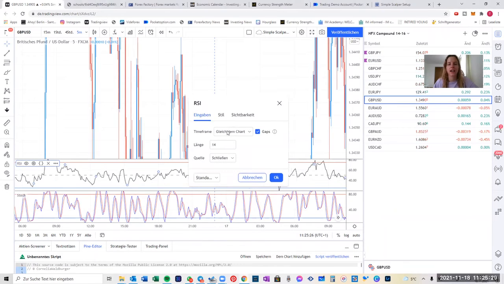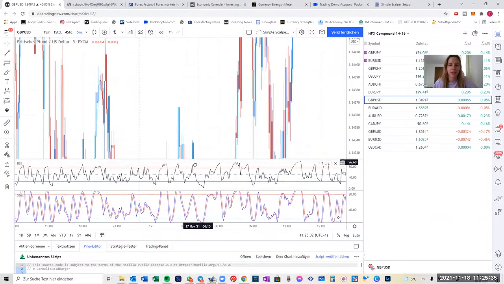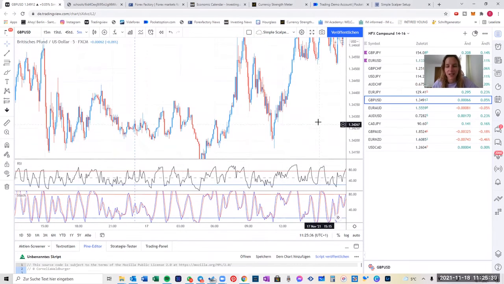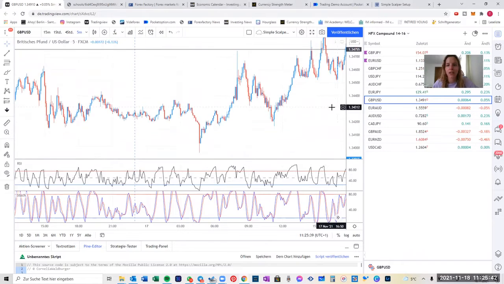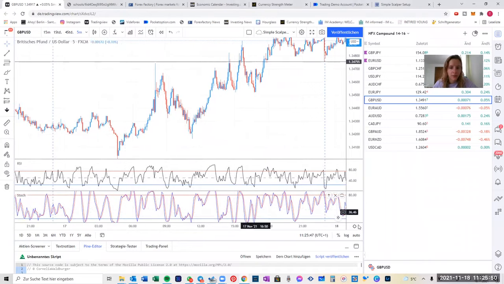So RSI important, you have to change to 4. And then it looks really better. So that's what I was a little bit confused about, like it doesn't look good. So now we just combine these two. So we are searching for a good buy. For example, this.